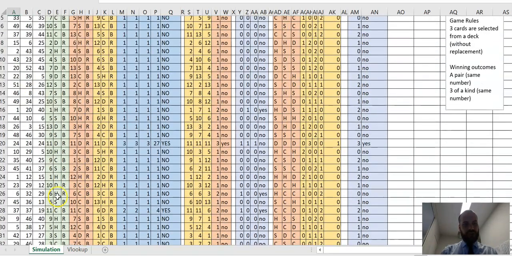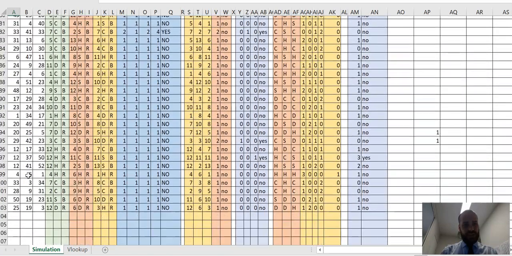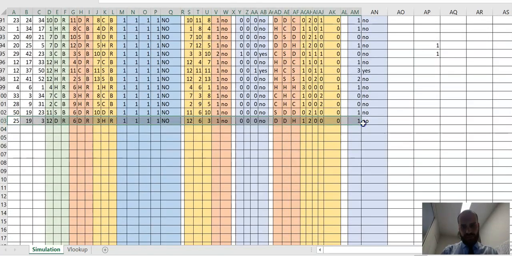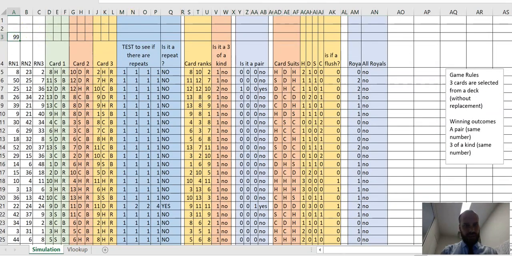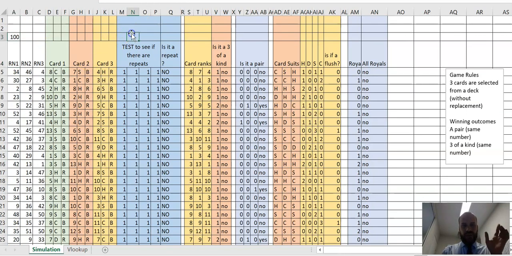Oh, I've performed 99 trials. That seems stupid. Let's drag it down one more, and that'll mean I've done 100.